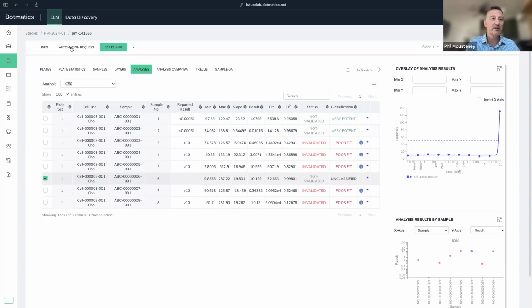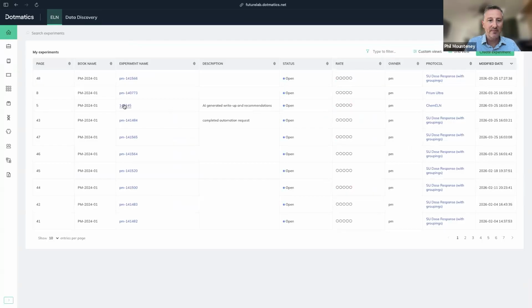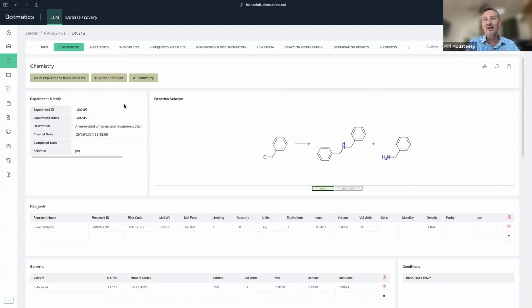A couple more examples. If I go back into our very first experiment, our chemistry experiment, obviously these chemistry experiments can become quite complicated. You have lots of data and tables. Imagine if this was not a singleton chemistry experiment, but was an array synthesis, which we also support in here. And I had to write up my entire array synthesis of 100 plus reactions. That can get quite time consuming. So what I've done here is add this AI summary button. And much like the screening example, when I press that button, it sends the data out into a Luma app. As part of the raw data flows in this Luma app, though, I have the AI agent summarize my experiment and then push it back into the notebook.